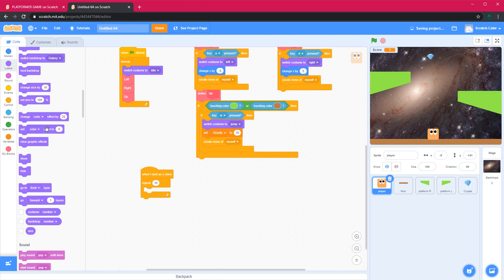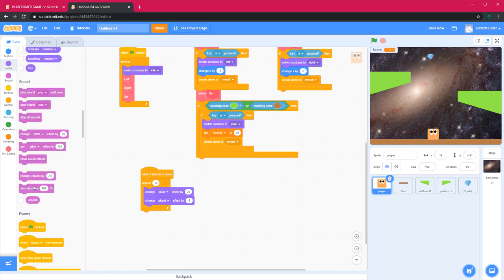So when I start as clone, repeat 10 times, change color effect by 25, and then change ghost effect by 5. This will make it look like it's fading away.